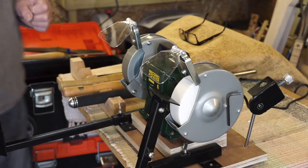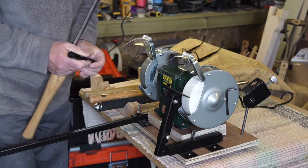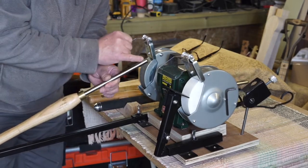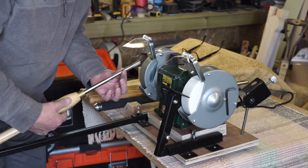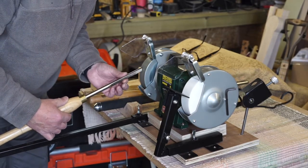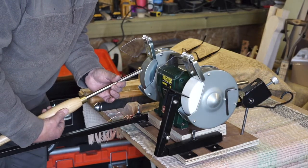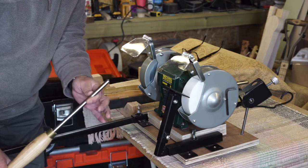Now onto the swept-back gouges and traditional ground gouges. I've marked the grind — I don't do this with every tool now, but I did when I first started and I recommend it for anyone new to turning. I'll just wipe it, check it, and yes — the line is clean all the way through. Set the machine going, and I'm pivoting the tool in my hand — it's not just finger and thumb, I pivot — going to the right, turning it round, bringing it round: once, twice, a nice full movement. And there we go. Absolutely a lovely way to sharpen your tools.